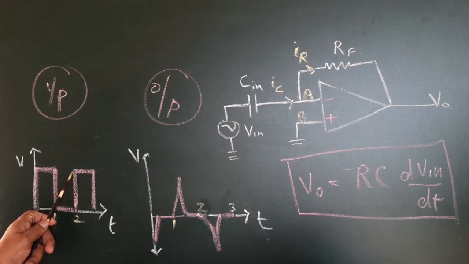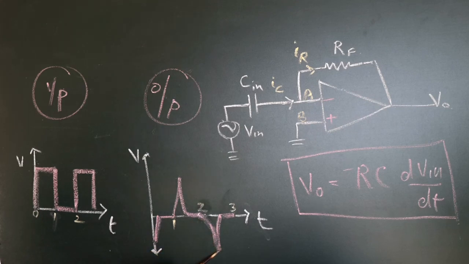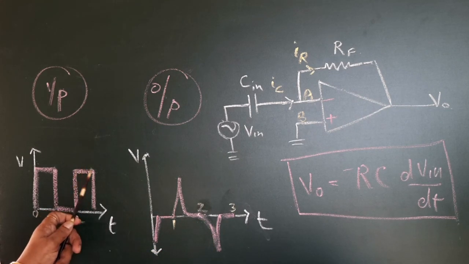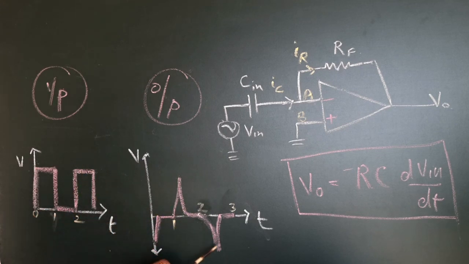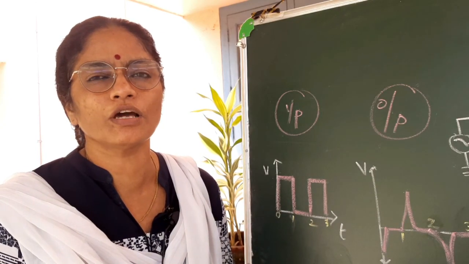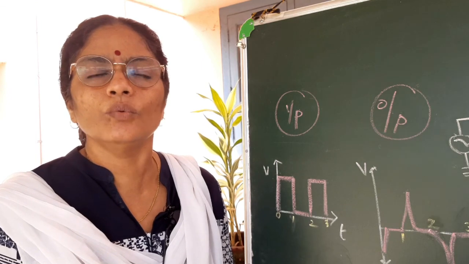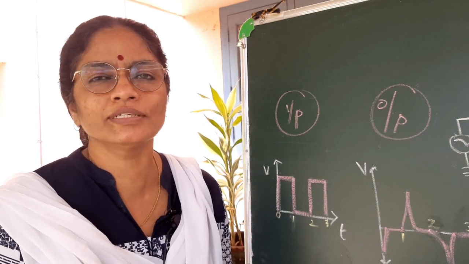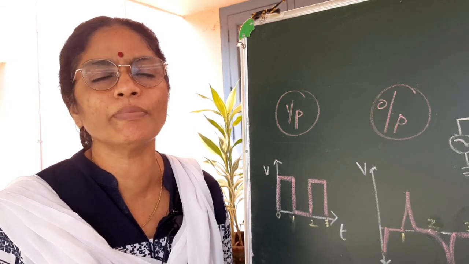Then there is a sudden rise at 2. It will appear as a negative spike here. Then it remains constant at a high voltage, so the output will go to 0 here. And finally, at point 3, this would be the situation. So for an input voltage of this shape, your output is going to be a spike voltage like this. So a square wave converts into a spike wave with the help of a differentiator. With this concept of integrator and differentiator, we can do many numerical problems, and you can refer to your textbook with this background of theory.